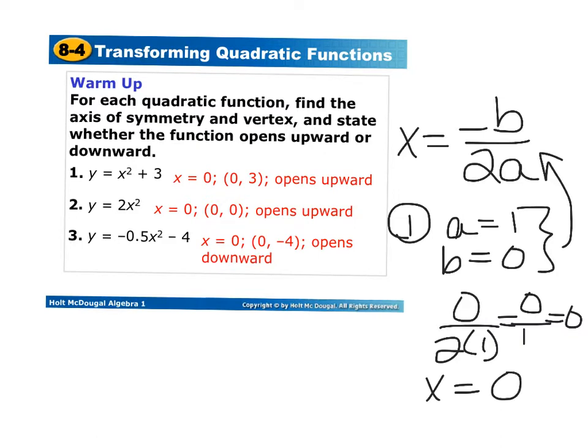And then to determine if your graph opens upward or downward, you are going to look at the number in front of x squared. It doesn't have a number, so I assume that there's a 1 there. So I can see it's positive 1, so I know that it opens upward. So this is just a quick review. It's exactly what you did on yesterday's quiz.